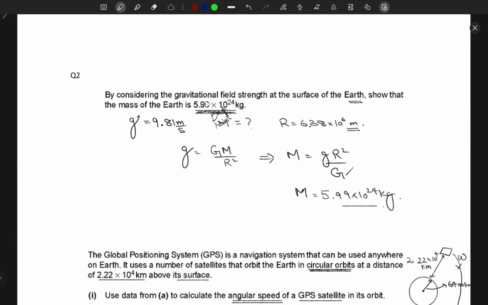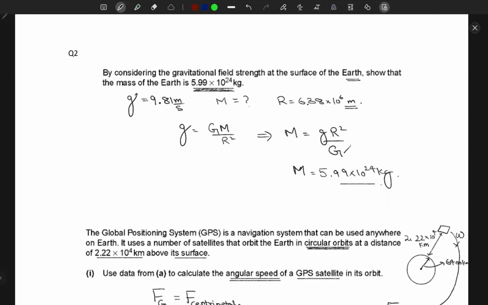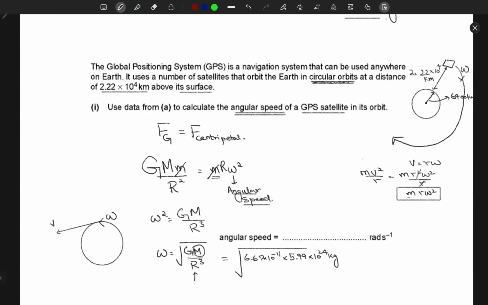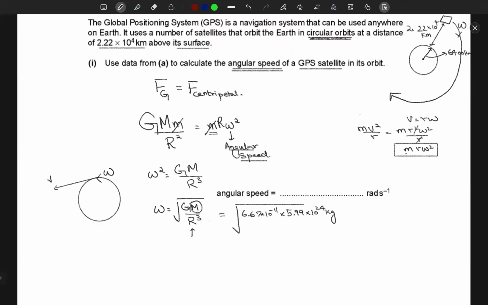And it's also given in this thing. So we just had to show it. So even if, for example, the student was not able to do this thing, he would still have the mass of the Earth, so he would not fail in this second part of the question. Anyways, so that's that, and then divided by, now what would be the value of R? It would be the value of how much further away is the satellite. So how far away is the satellite?